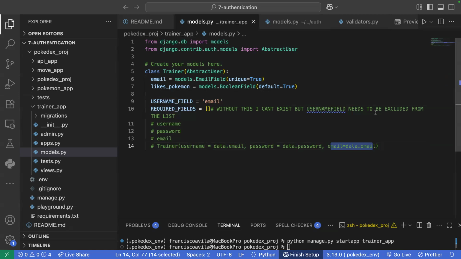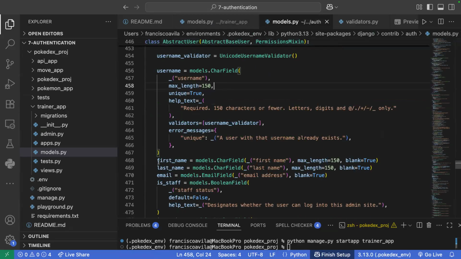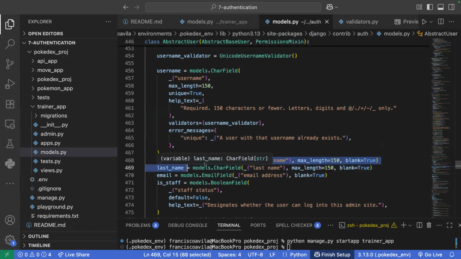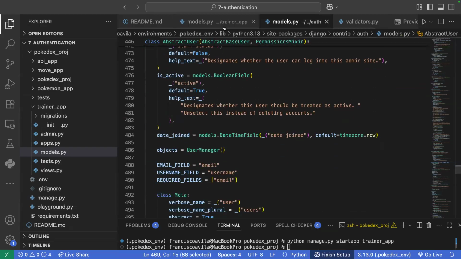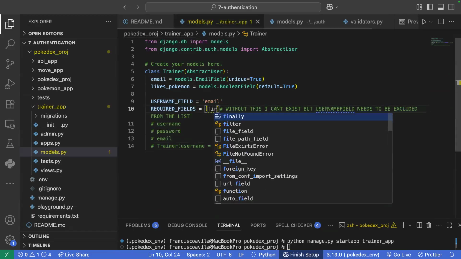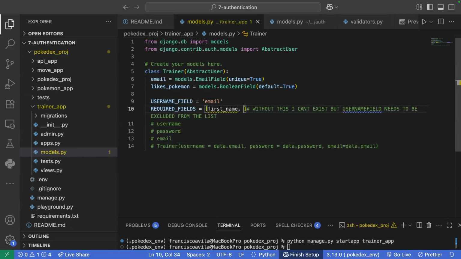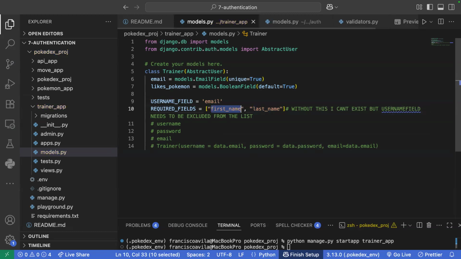Okay, so line 10 doesn't get rid of the requirements that some things need to be included. Right. This is for the additional fields. So if I go back here, let's say I wanted first name and last name. No matter what, somebody has to tell me their first name and last name. You'd have to put them inside that list. I would just have to add it inside this list. Let's say first name, comma, last name. It would just have to be represented as a string. And we'll leave it like that, actually, just to make sure that we're getting it.